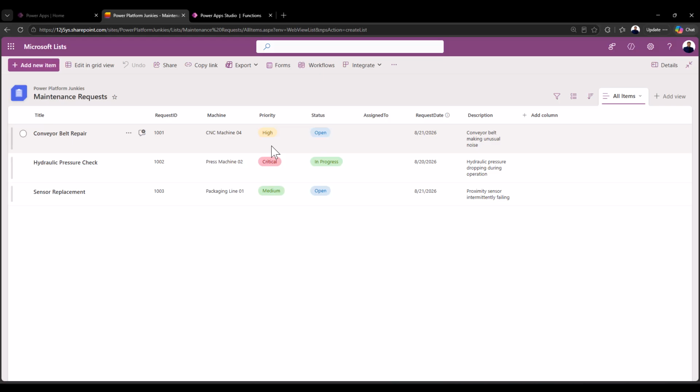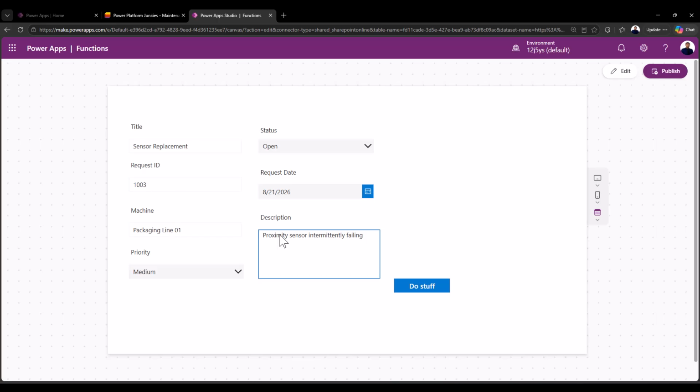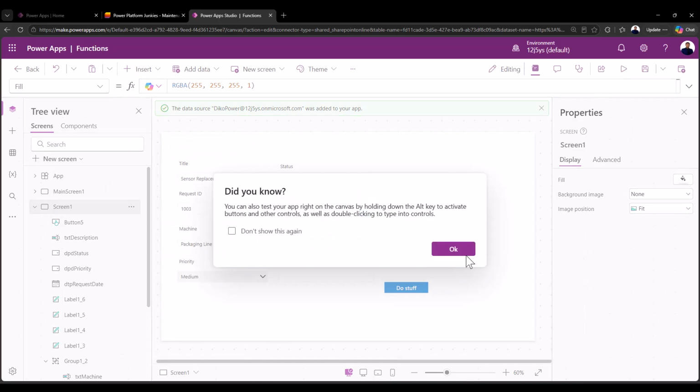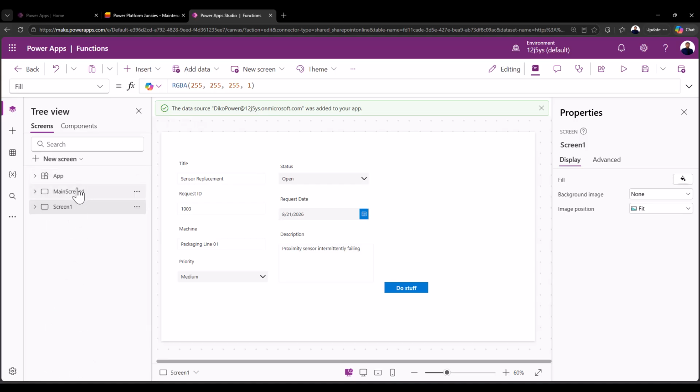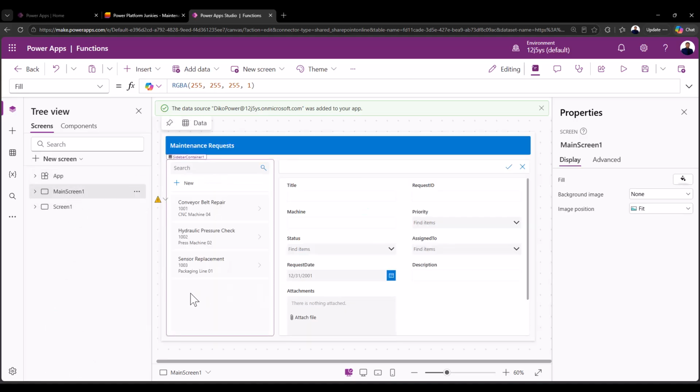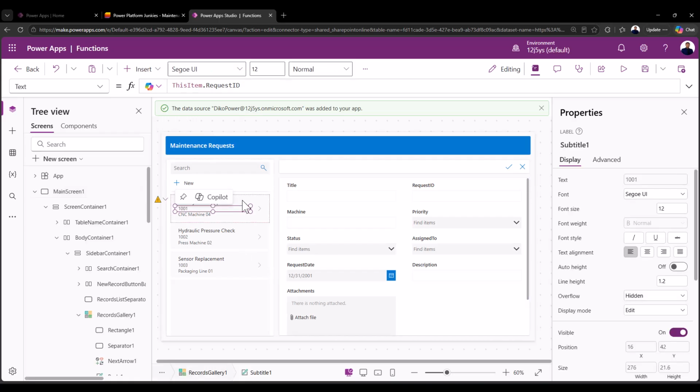So let's head back to our application and click on edit. We'll see in the main screen that our items are already showing up, and you can already see what I was talking about earlier on. If I click one of these, I can already see all of its details. I can make those edits, and it'll use the built-in functionality or functions that came with this template.